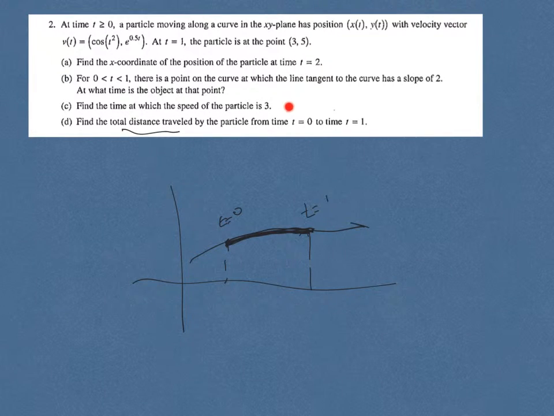Same with this one right here. If you had an expression that represented the speed of the particle and you set it equal to 3, that got you a point on that one, the equation that you would have solved. And that's going to be the same for each one of these other parts. As long as you get the problem set up, you have something that you can work with. So if you run out of time, try to make sure you get those things put down.